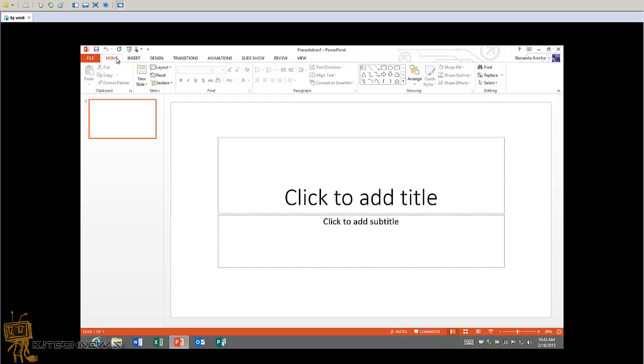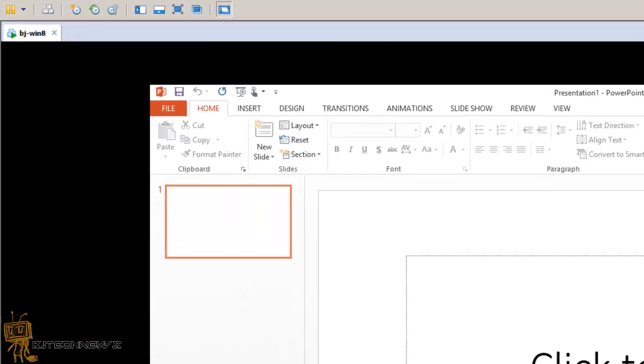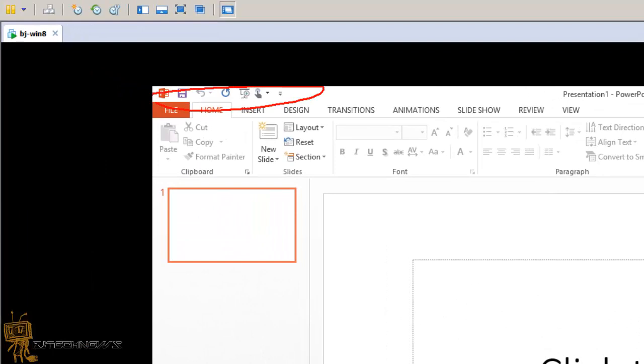Now, to access frequently used commands, the quick access toolbar is in the upper left corner of the PowerPoint window, which is a great place to add shortcut buttons for the commands that you use most often. As you can see, this right here is what I was talking about. This right here is your quick access toolbar. Okay, and by default you get save, and you get your undo and redo, right?